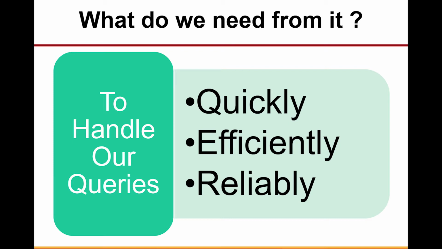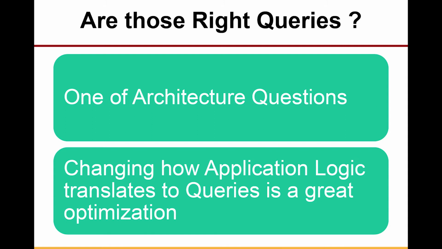We want it to respond to those queries quickly, the response time. That's understandable. We want that to be done also efficiently, going back to the question, right? We don't want to require a lot of resources for that quick response time. And we also want reliability. We want it to respond to the queries all the time, not have some unpredictable response time going back and forth. And I think this last reliability aspect is often forgotten by some people.